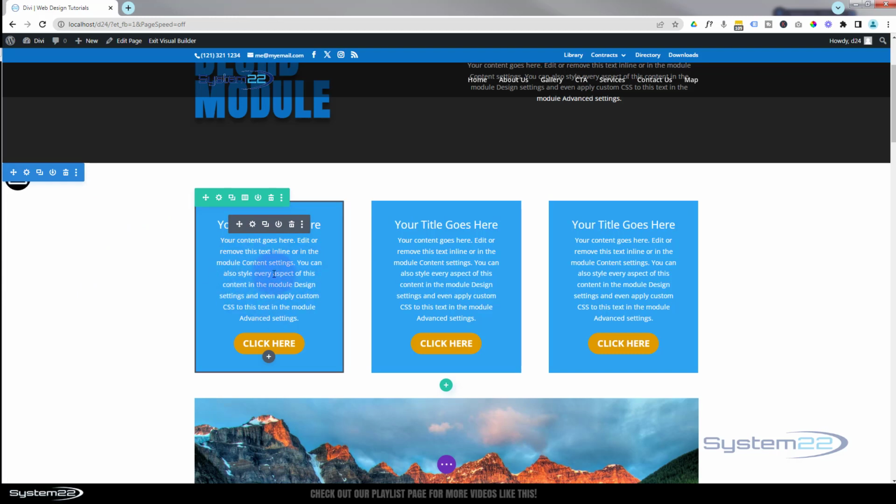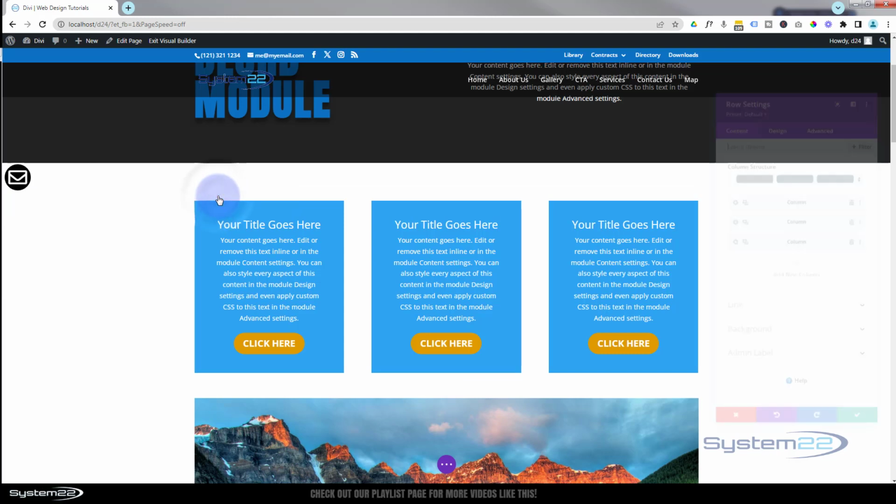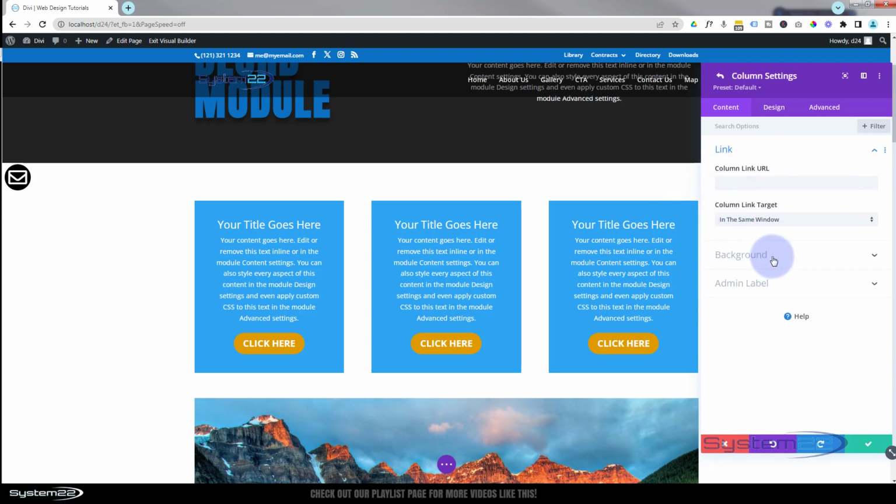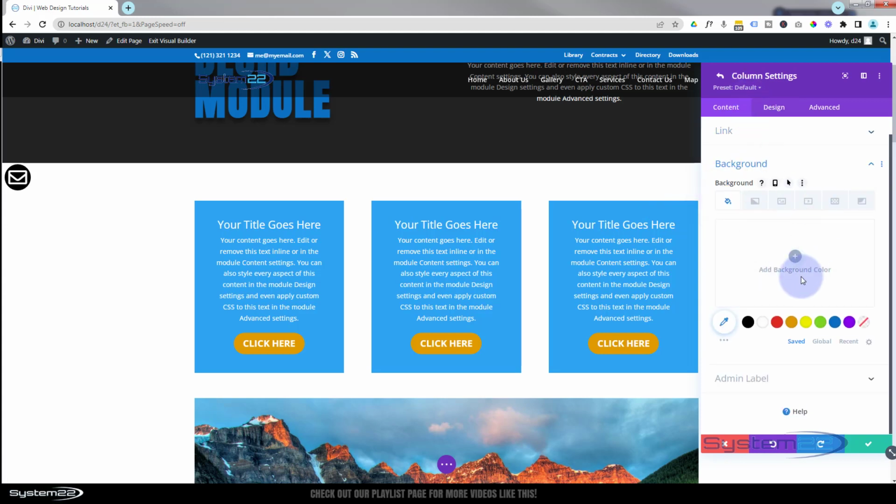To make this work today though, what I'm going to do is put an image in the column that this is residing in, similar to what we did with the color before. And then I'm going to have this module fade in and hover over it. So again, let's go into the row, green tab. Here are our 3 claims. I'm on the left one, the first one there. There's the background. Always under content. Let's add an image. Got color gradient image.